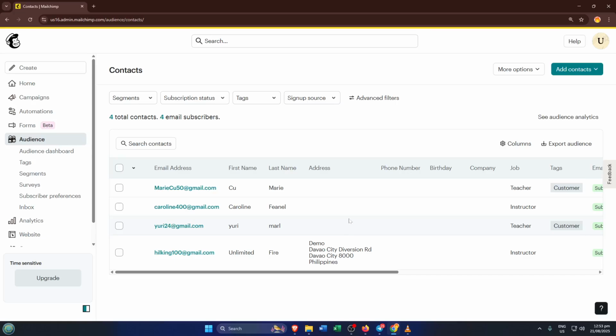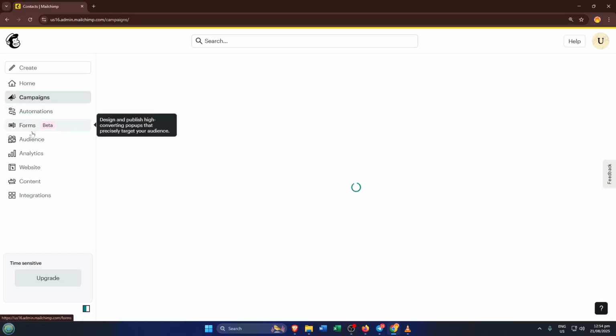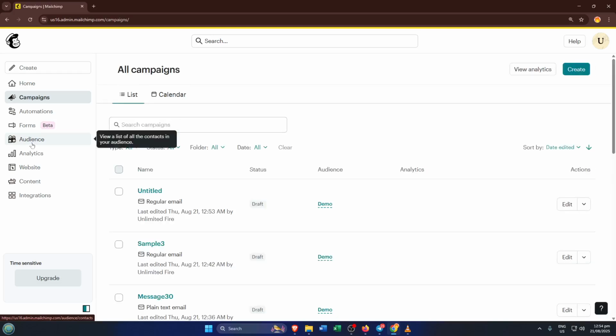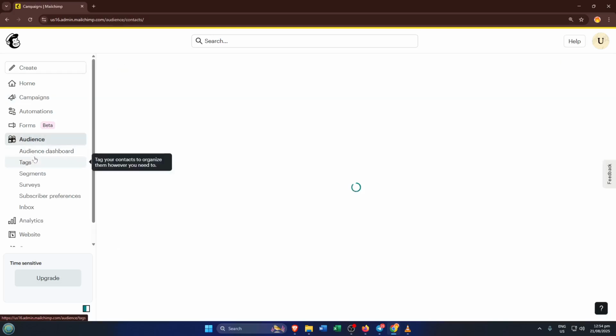Think of this like inviting friends to a dinner party. You wouldn't show up at someone's house unannounced, and you definitely wouldn't invite people who don't want to be there. If you want to go the extra mile, and I highly recommend it, enable double opt-in. This means that after someone signs up, they'll get a confirmation email and will need to click a link to verify their subscription. Not only does this confirm they genuinely want to hear from you, but it also drastically improves your sender reputation in the eyes of email providers.